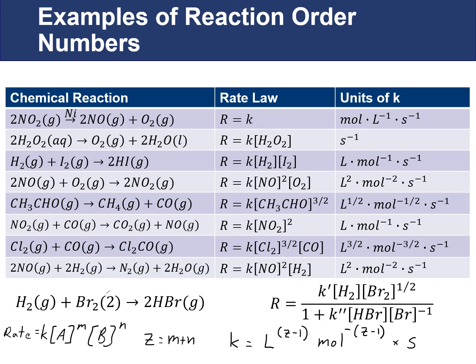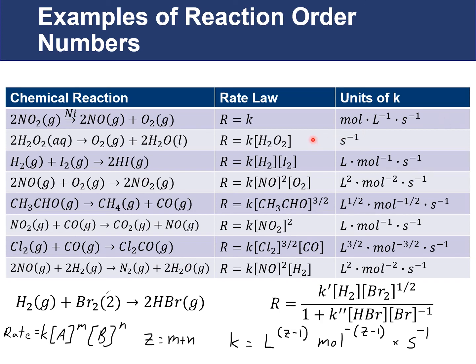So if we try these out, if our overall order is 0, then we would plug in a 0 here, and so it would be 0 minus 1, which is a negative 1, so liters would be on bottom. Our moles would be the negative of 0 minus 1, that's negative 1. The negative of negative 1 is positive 1, that puts our moles on top. And then our units for our seconds, they would need a negative 1, right, because they need to be on bottom. This would end up giving us the units that we are after in the top case.